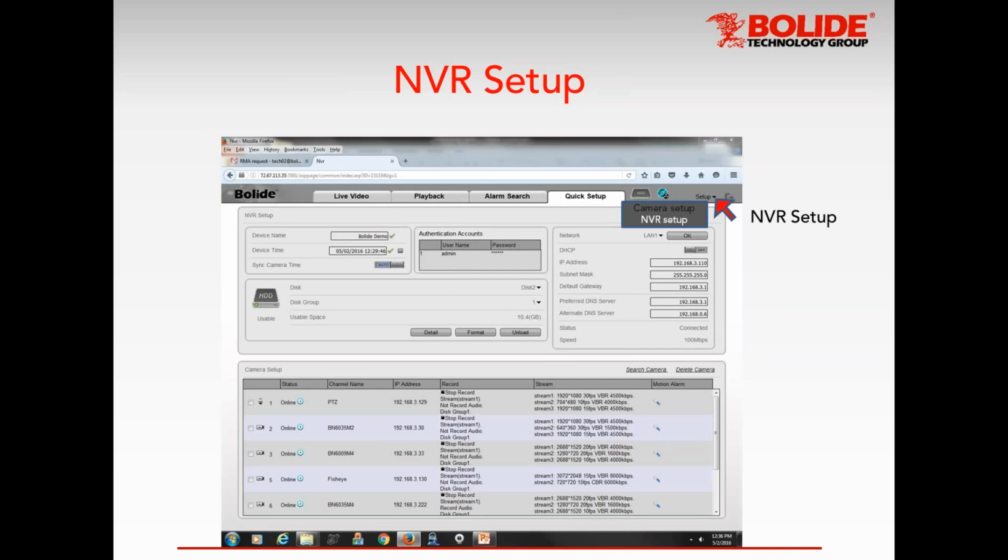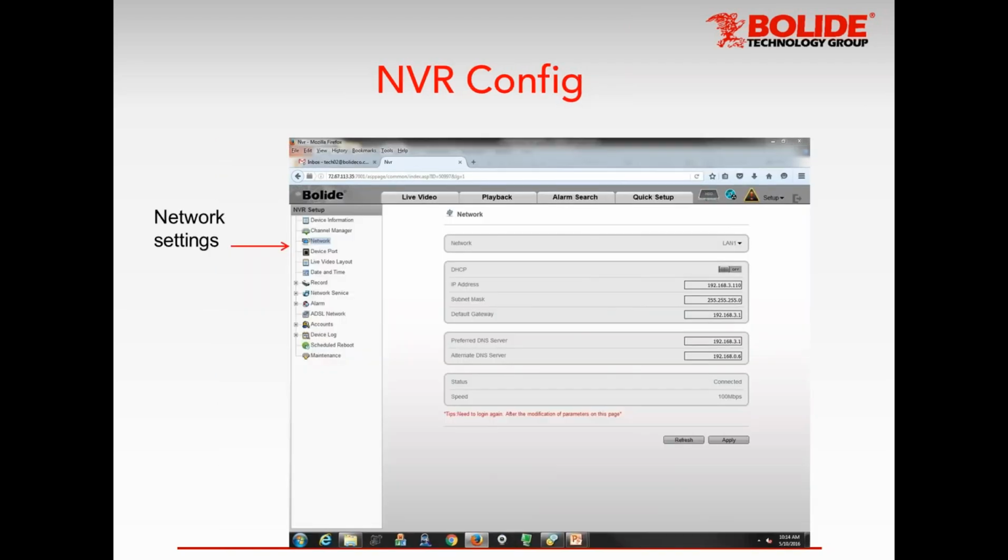Now what about configuring the NVR inside of the NVR? We went through a couple settings earlier, but let's go a little more in depth into them. So we talked about the network config in the beginning. I didn't go too much into how to change them and what there was. We just wanted to get those numbers at first. But now let's figure out, what does all this stuff mean? And the first thing you see is LAN 1. So larger NVRs have 2 LAN ports. One would be for your local network for the cameras, and the other would be for your outside network in order to get in and out. So you can make those configuration changes right here.